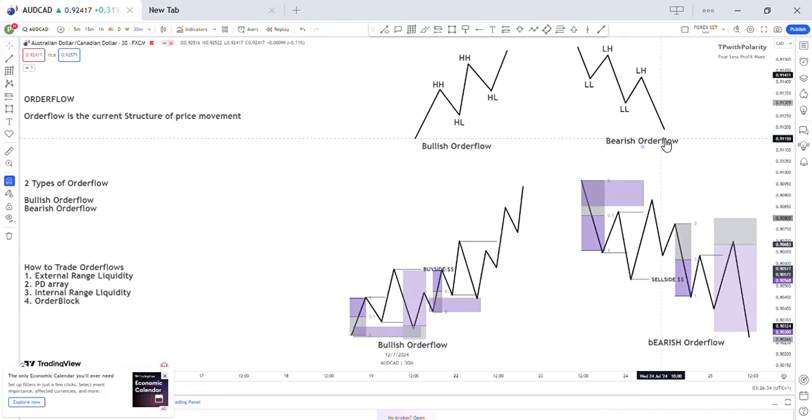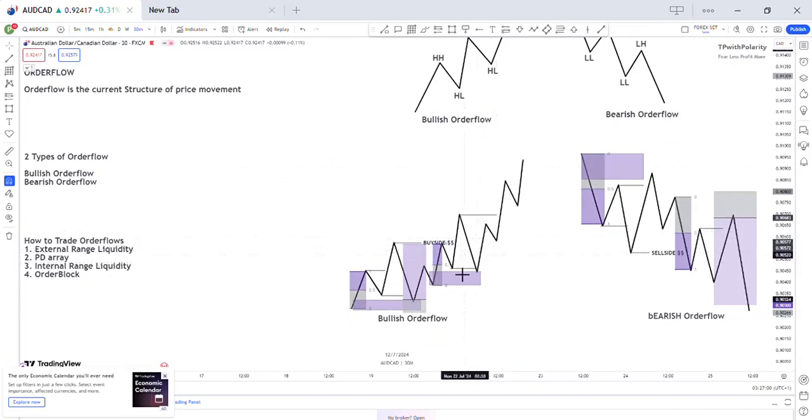Now, trading order flow, lest I forget, is a very important concept for traders to understand, because when you understand where the market is going, you'll be able to take the opportunities and advantages available in the zones. I drew a pattern right here. I want everyone to study this particular pattern. Now I will explain how to trade the order flows.